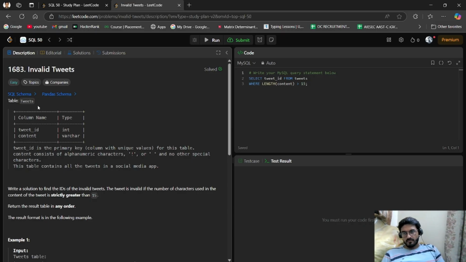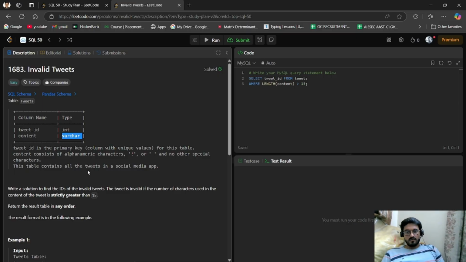Okay. We are given a tweets table. It contains the tweet ID and the content. Content is varchar, which is a string. Tweet ID is the primary key column with unique values for the table. Content consists of alphanumeric characters and exclamation or space and no other special characters.